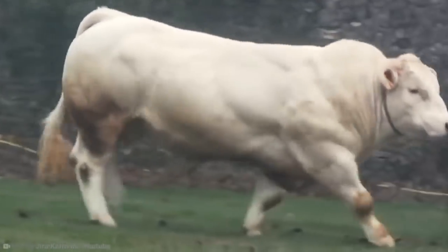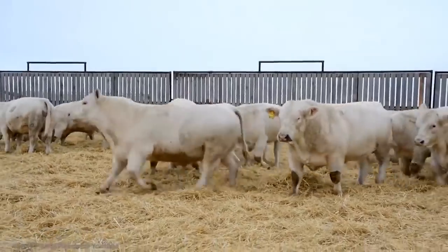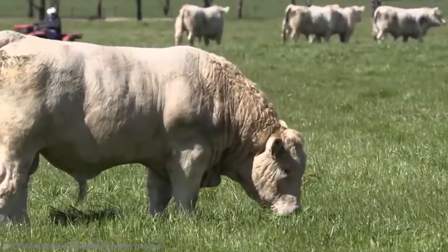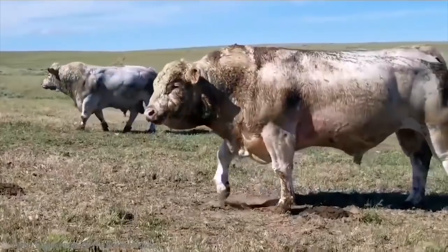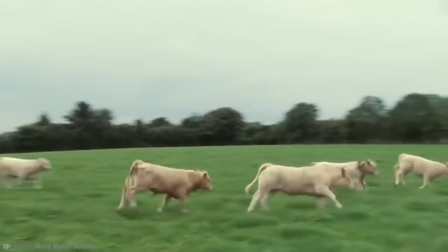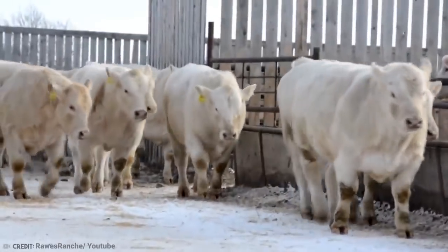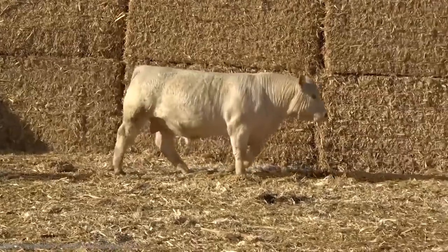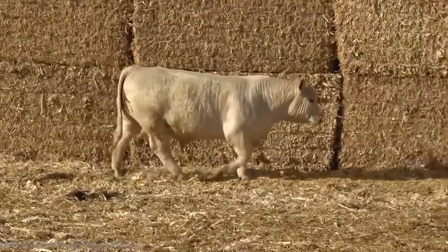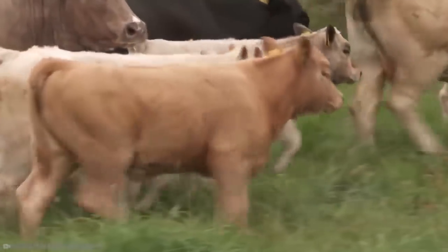Number 3: Charolais. Charolais are white cattle with pink muzzles, long bodies, pale hooves, and massive heft. The French were looking for a type of livestock that would be large, muscly, and strong for draft power, and from these features the beautiful and massive Charolais was born. They originally came from west-central and southeastern France and could have existed as far back as 878 AD, although it was only after the Second World War that this breed came into its own. Both bulls and cows were then exported to Brazil, South Africa, and Argentina.